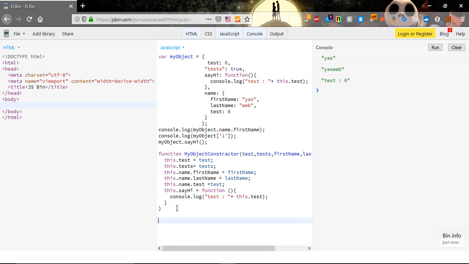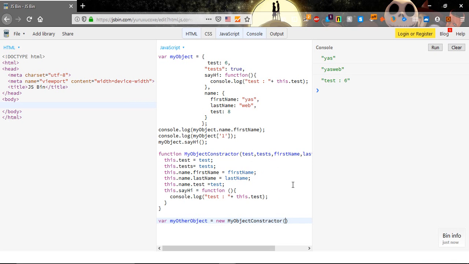So now if I want to create another object, so var my other object, for example, equal to new My object constructor, and inside the brackets here I will enter the values.